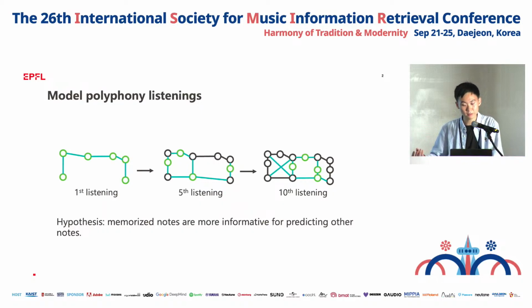This means that in multiple listenings, our prediction is not purely left to right, autoregressive. Instead, it is more like connecting more and more notes to the existing network of anchor nodes. In this paper, we make use of this hypothesis to build our model. Our goal is to model a structural hierarchy of notes in polyphony. By doing this, we want to develop a machine learning model of polyphony that can approximate the music understanding of active listeners or expert listeners. This will be useful for both the music theoretical development of polyphony and for understanding polyphony perception.